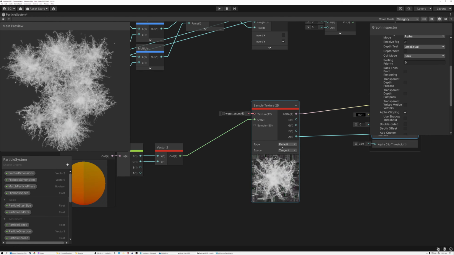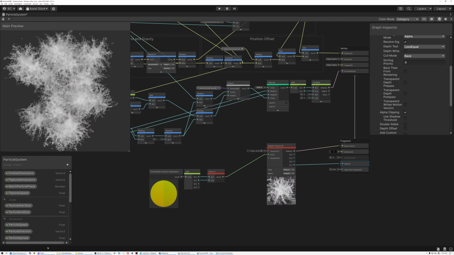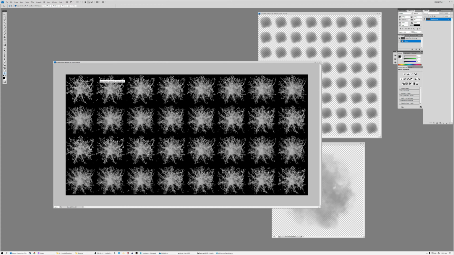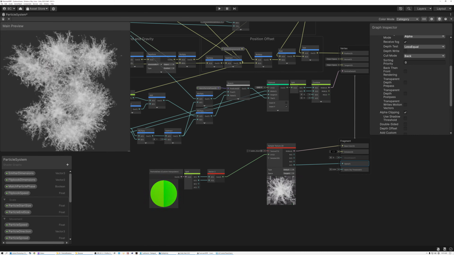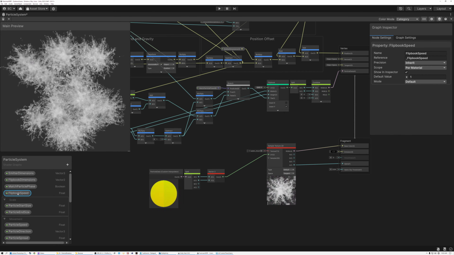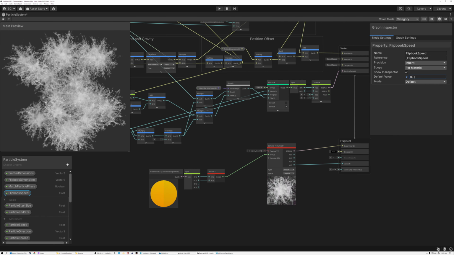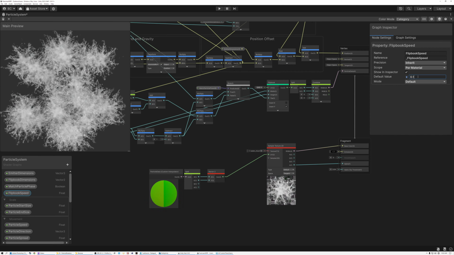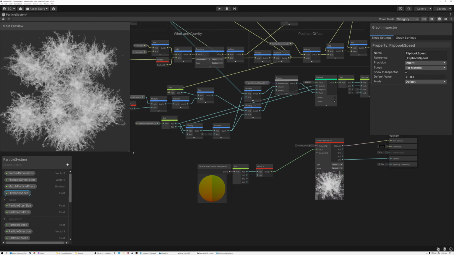But what you can see is that this animated texture that we're using here, if we take a look back in Photoshop again, it's basically playing back all of our frames and giving it the illusion that we've got this splash going on when actually it's just these individual frames. And I can control our splash speed here if I set this to like 0.2, for example. So now the frames are playing back slower. You can make it go even slower. Set it to 0.1.